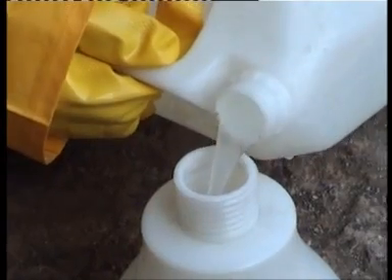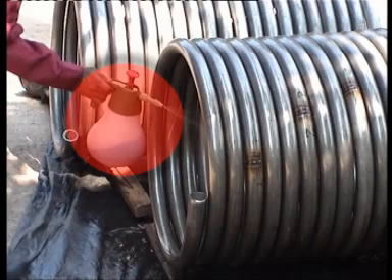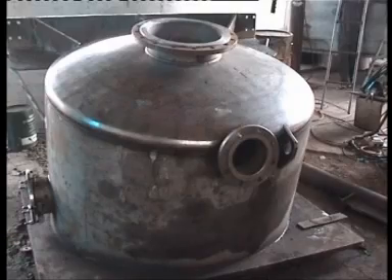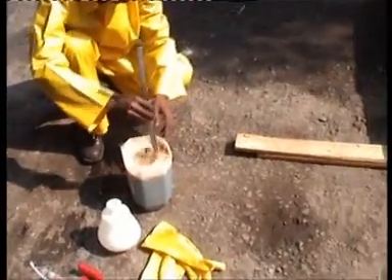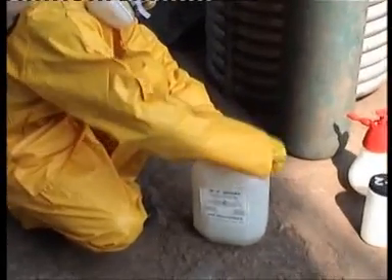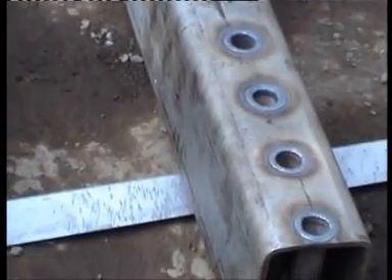K2 Spray is a semi-gel chemical applied on plain stainless steel surfaces of large equipment of any shape and size with the help of a pressurized plastic spray bottle or pump. This is a live demonstration of K2 Spray application on stainless steel. Degrease the metal — removal of oil or grease from the stainless steel surface. Mix 70 grams of SI56 powder per litre of water. Stir it well till it dissolves. Apply this mixture on the metal surface and leave it for 10-15 minutes. Then wash the surface with water. Apply K2 Spray on the stainless steel equipment with a spray pump. Leave the chemical on the metal surface for 45-60 minutes depending on the thickness of the oxide scales.